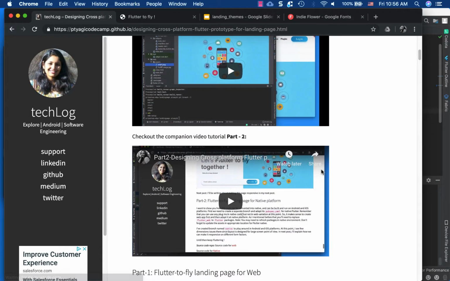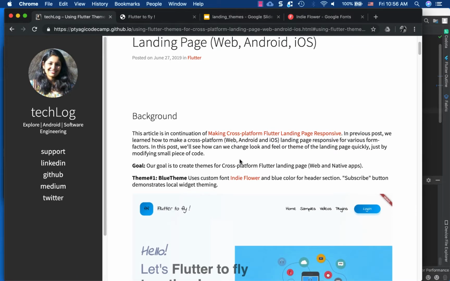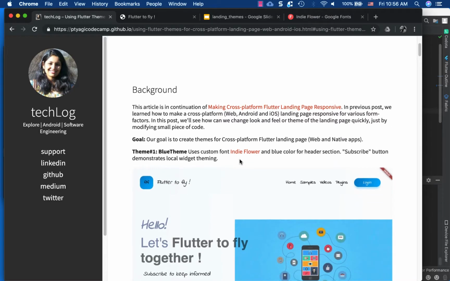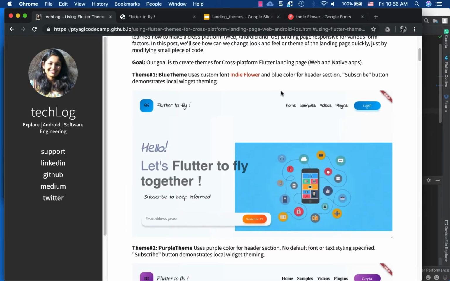So this is my first post about this, and this one is about the theming in this particular video. The goal of this whole exercise is to be able to create cross-platform themes for web and native apps. And as you see, it's a little more explanation about what we just saw before in slides.